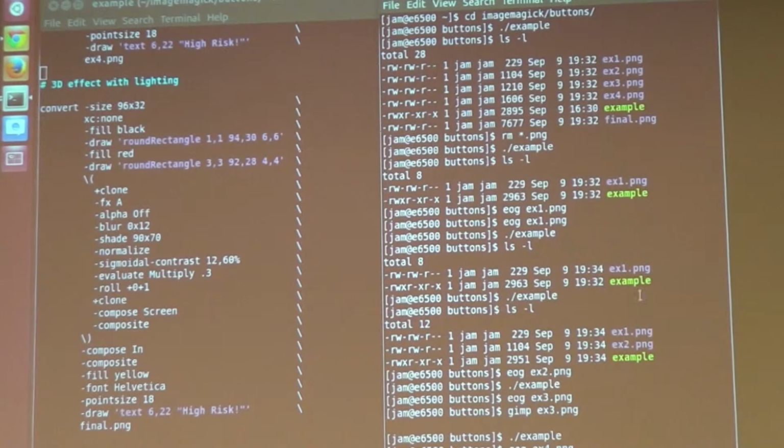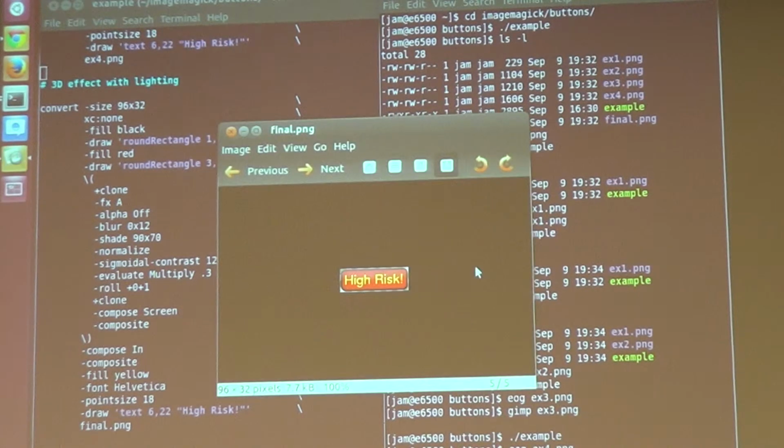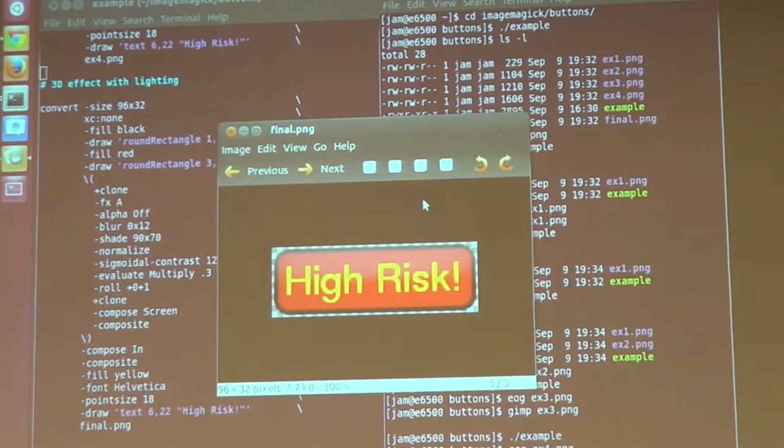So now I've added some fancy schmancy stuff here. Actually, I called that one final. See what I did there? Yeah, some white shading. It's got some sort of glare on it, lighting effects, sort of a little more 3D. Blown up it doesn't look that great, but if you put it on a regular web page, it actually looks like it rises out of the page a little bit.